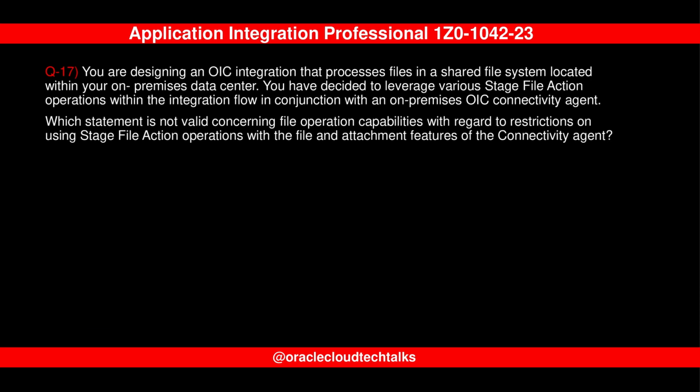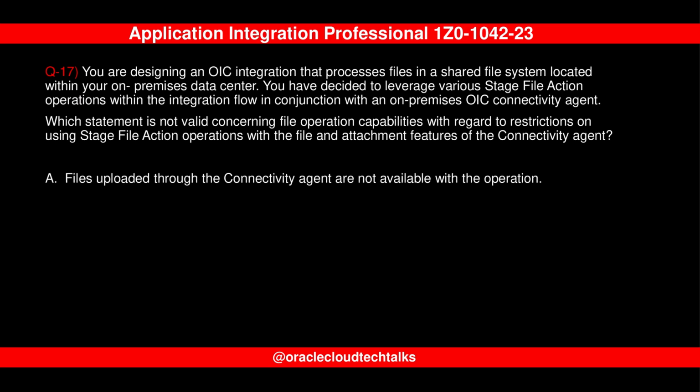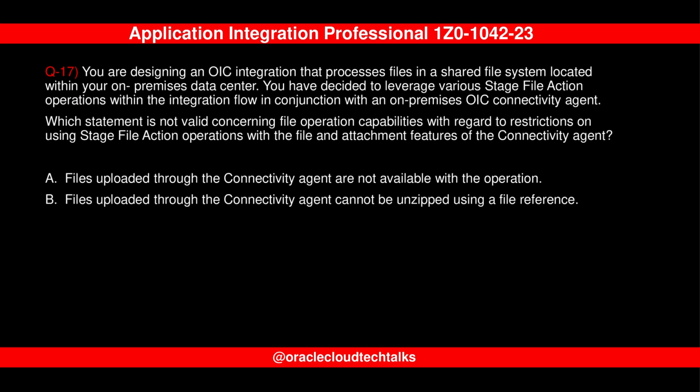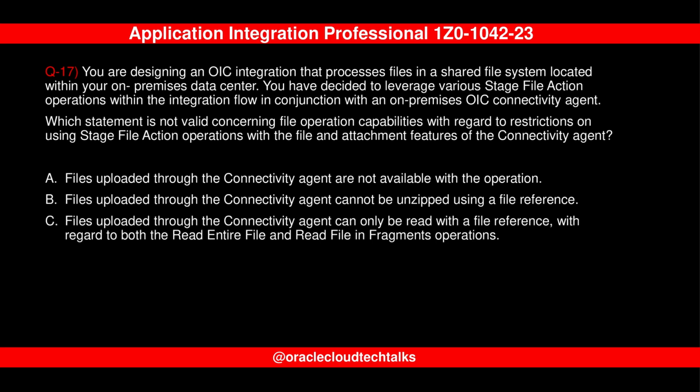Question 17. You are designing an OIC integration that processes files in a shared file system located within your on-premises data center. You have decided to leverage various stage file action operations within the integration flow in conjunction with an on-premises OIC connectivity agent. Which statement is not valid concerning file operation capabilities with regard to restrictions on using stage file action operations with the file and attachment features of the connectivity agent? A. Files uploaded through the connectivity agent are not available with the operation. B. Files uploaded through the connectivity agent cannot be unzipped using a file reference.